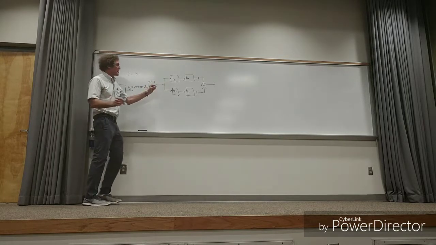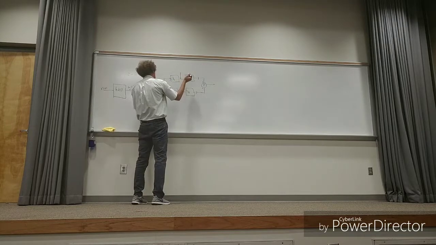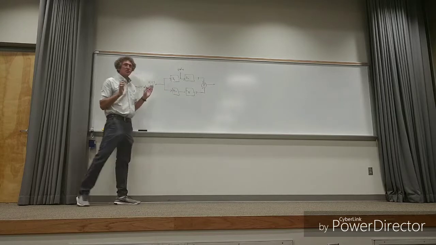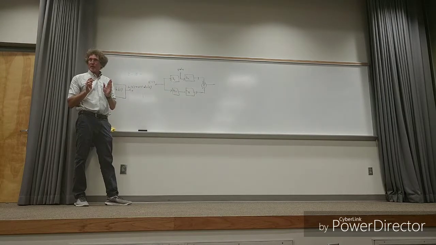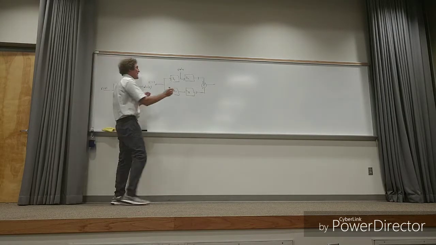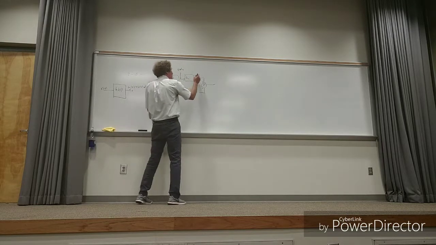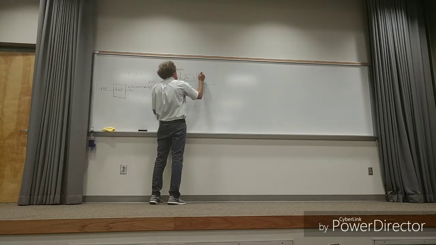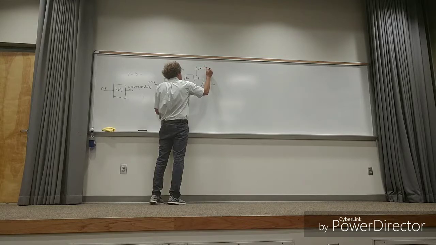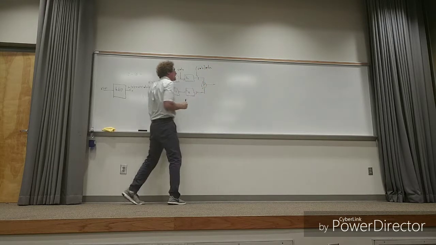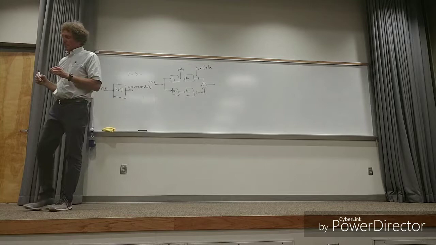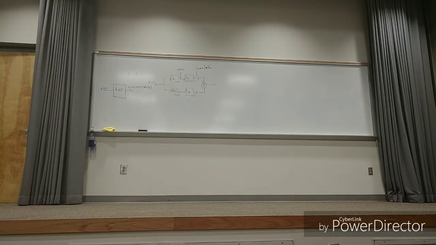Don't write, just watch. You come up here, the output at this point is simply going to be x convolved with h1. I'm not even going to put the t in there. Now that is going to be the input of h2, which means the output at this point is x convolved with h1, and that whole thing convolved with h2. I'm going to show you a property of the convolution in a second. It'll make this simple. You all understand that?